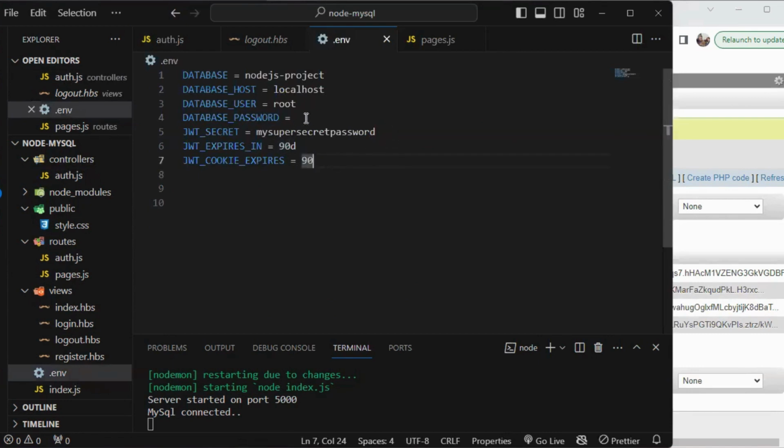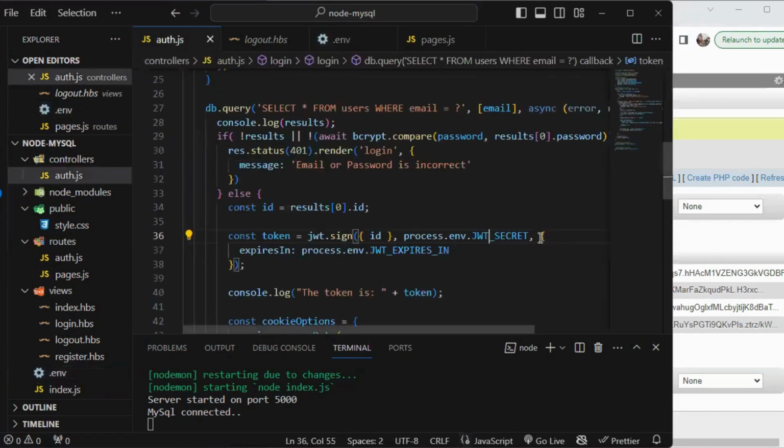And we should include it inside the .env file. We create a token with my super secret password, and we set an expiry time for this token, which usually takes 90 days to expire, and then set up a cookie expiration date, which is 90 days also.